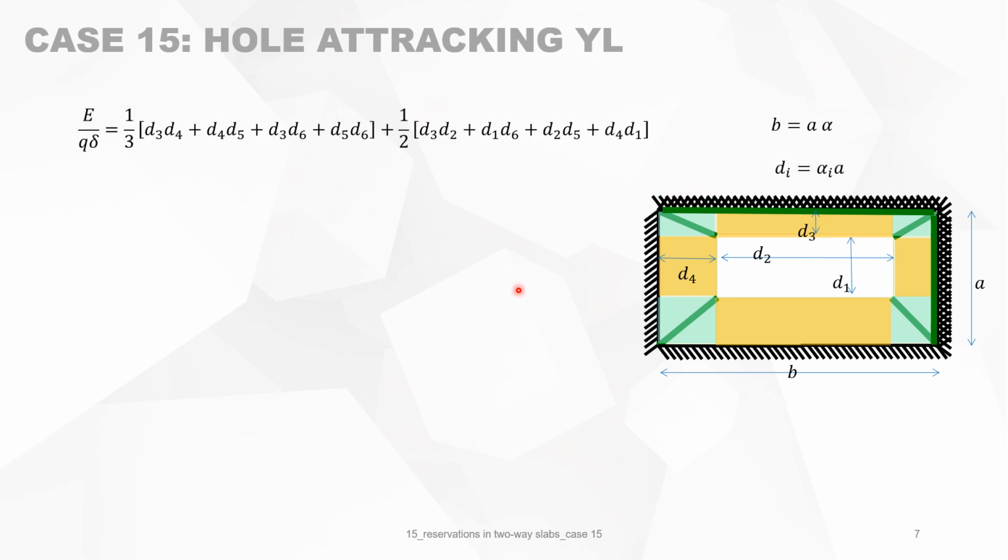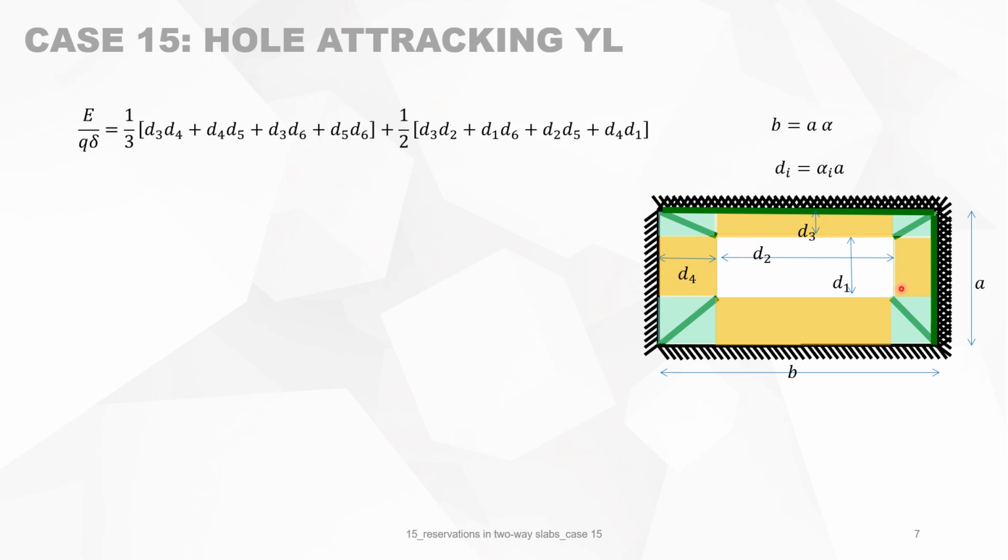Now, we will calculate the work done by the external forces. It's the sum of rectangles and triangles. The triangles are the four corners. And now they have different sizes. So you have, for instance, for this D4 times D3, and for this we have D5 times D6, D6 times D3, and so on. So you have the four corners, 1, 2, 3, 4. Those are the four corners. Mean deflection is delta over 3.